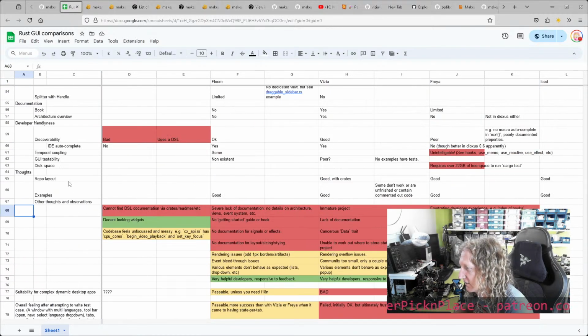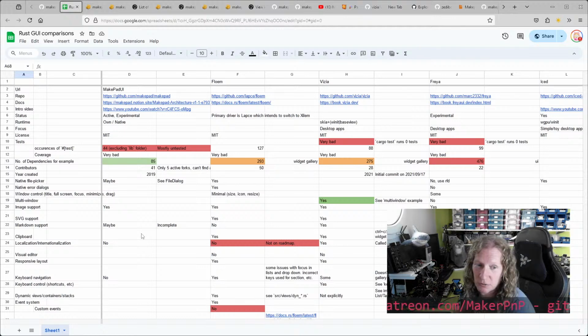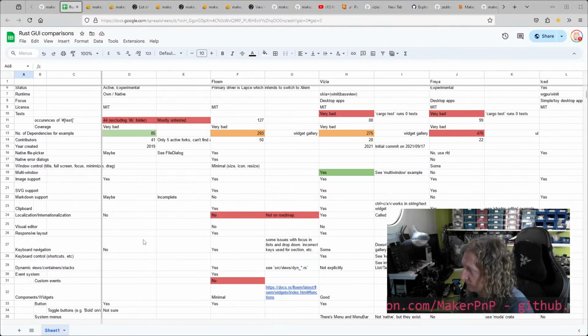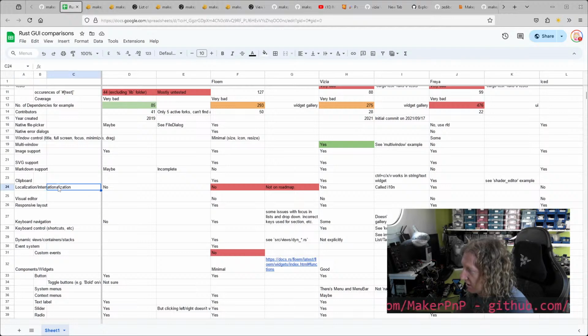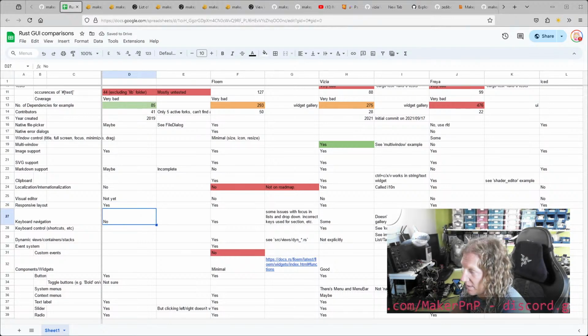Let's update the MakepadUI column and then decide if we still want to touch it. Right, so not yet. Responsive layout, yes. Keyboard navigation, maybe. Yes, there's dynamic things.